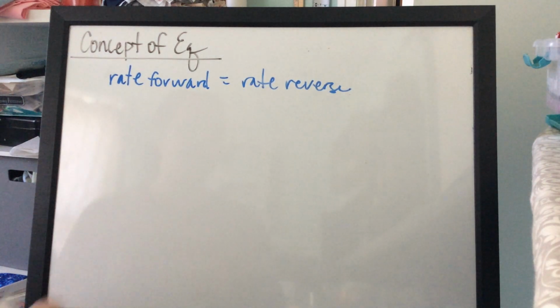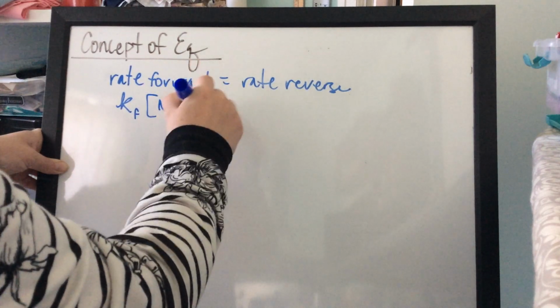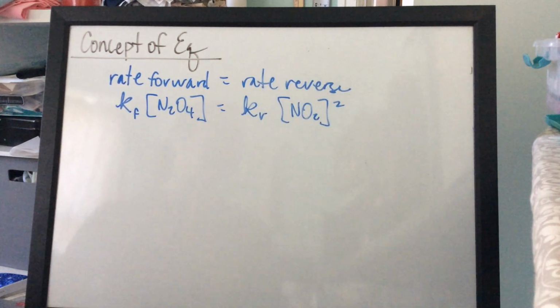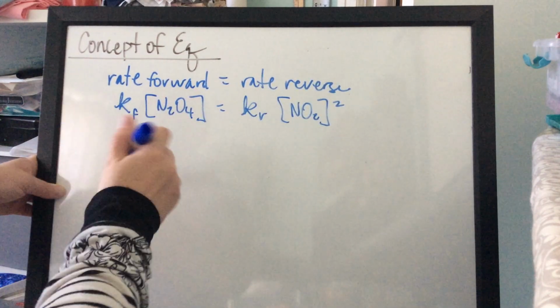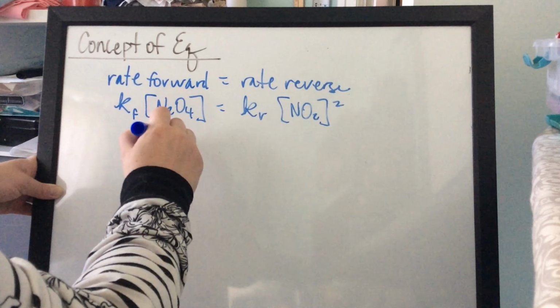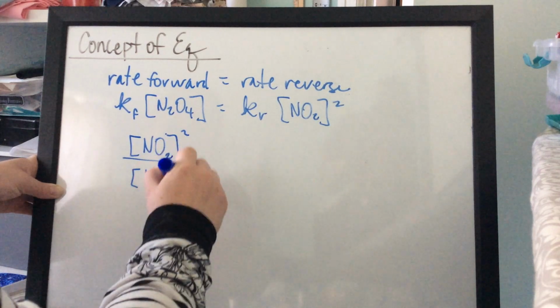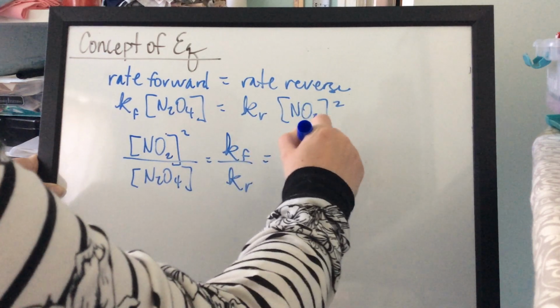This should remind you a little bit of determining the rate law of a mechanism when we did this idea of a reversible reaction. I just said the rate of the forward reaction was k forward times the concentration of N2O4. The rate of the reverse reaction was k reverse times the concentration of NO2 squared. These two things have to be equal to each other, based on this idea of equilibrium. So we can do a little algebraic rearrangement. Take this concentration over to this side, take this over to this side, do a little rearranging, and we end up with this, which is going to give us a constant.